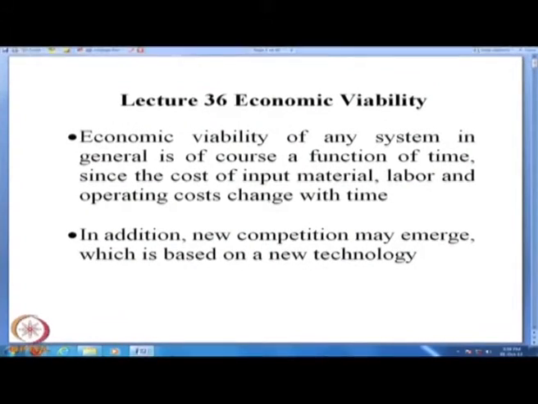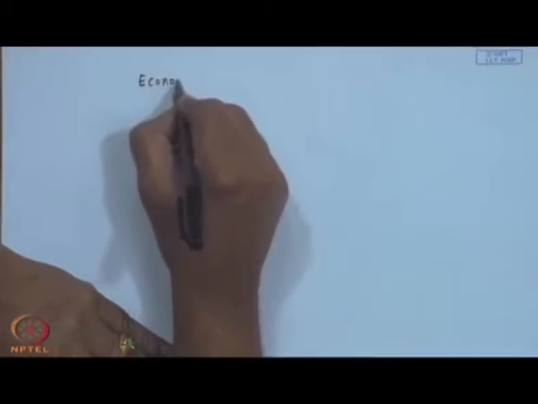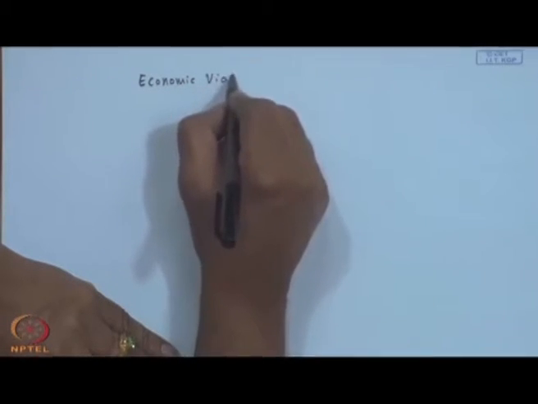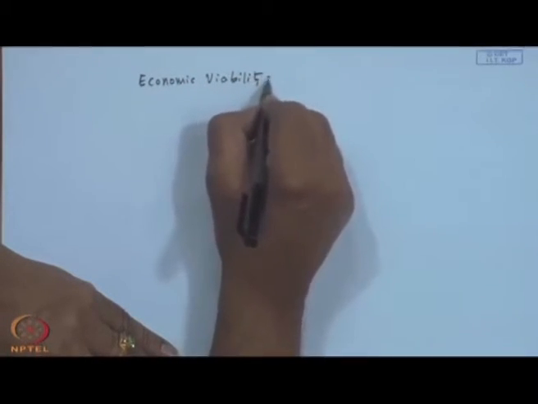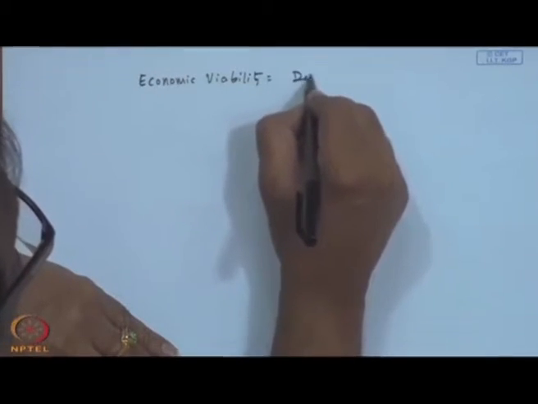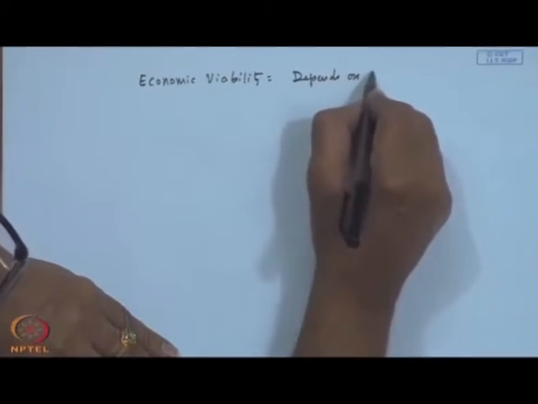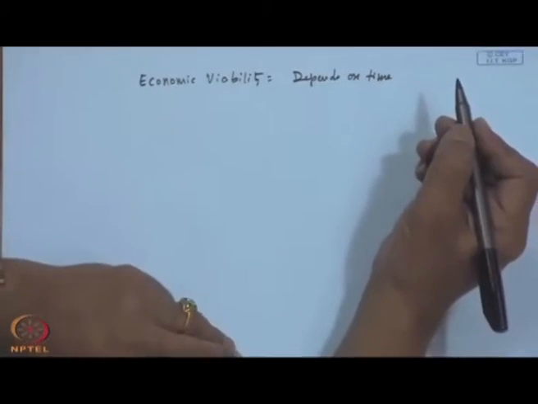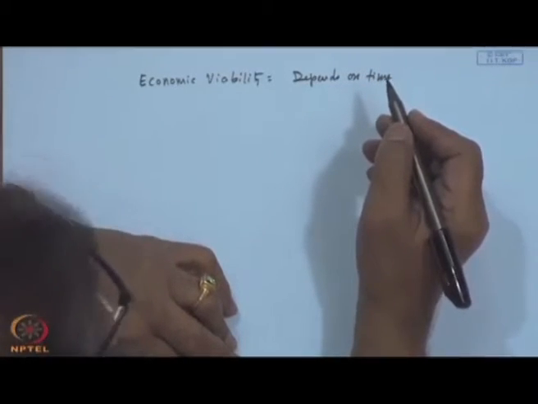So, this is one objective, and economic viability of any system in general is of course a function of time, since the cost of input material, labor and operating costs change with time. So, economic viability depends on time. Here we should not misunderstand this as some sort of an unsteady phenomenon. That is not the intention of making this statement.